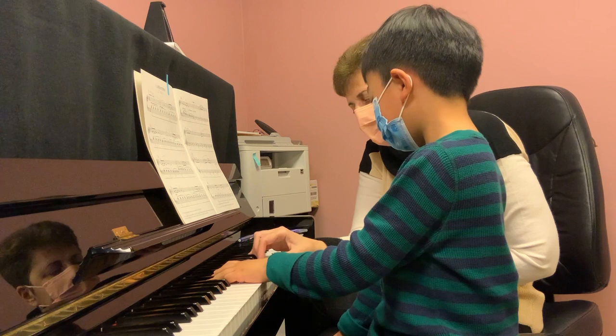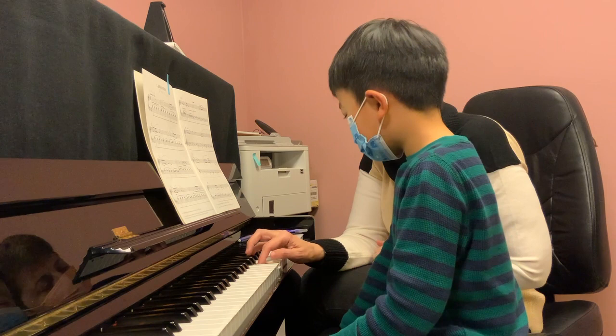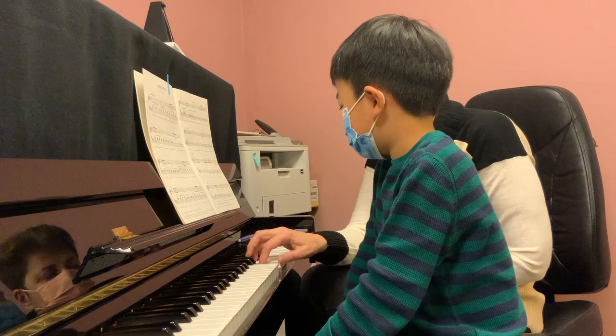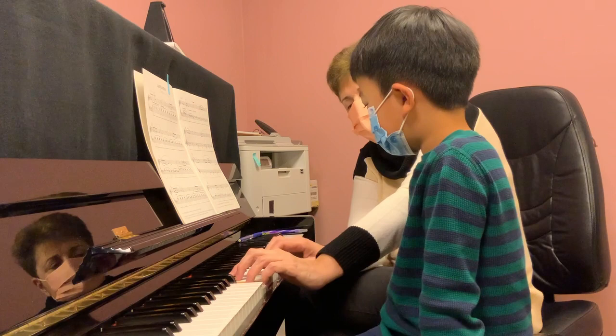Here's C major, all white keys. The C minor scale has three black keys. Three: B flat, E flat, and A flat. If we have harmonic, we'll remove this B flat. But in melodic, we play this and natural back. The C minor sounds sad, right? This is major.